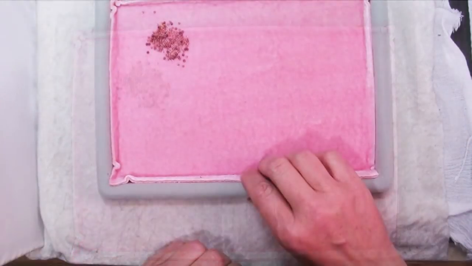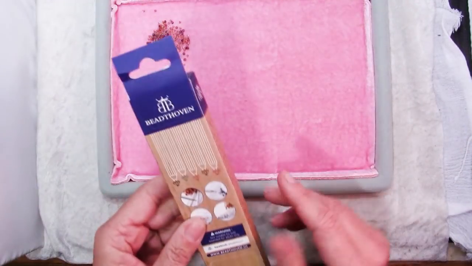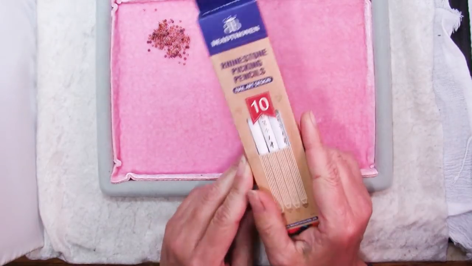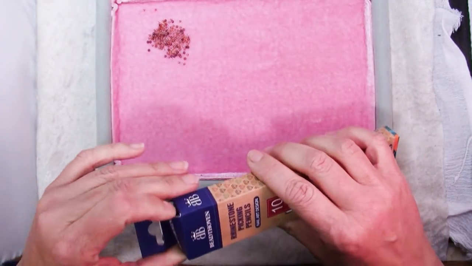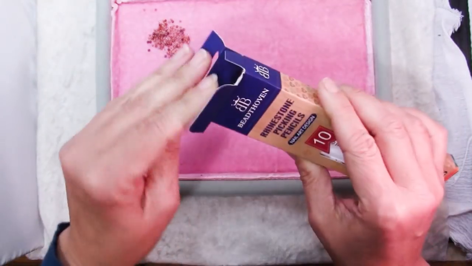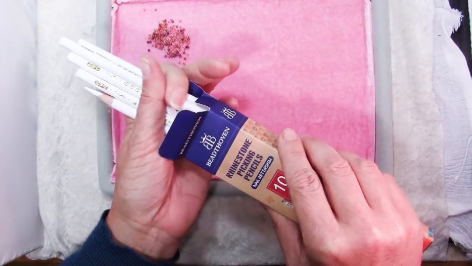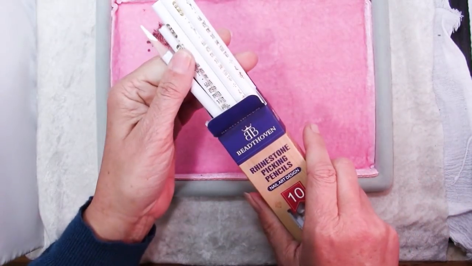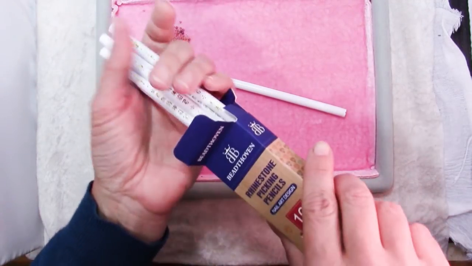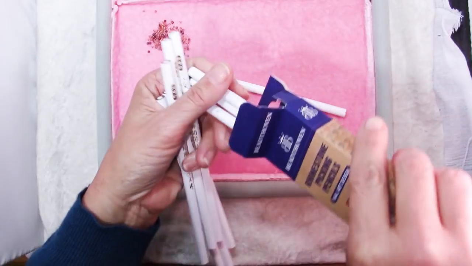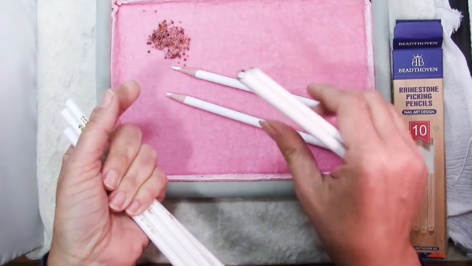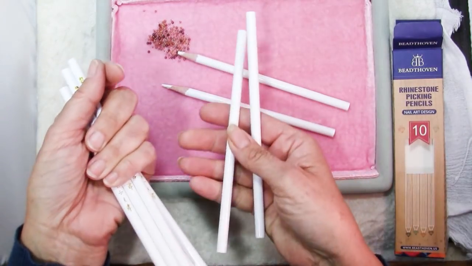I was really pleased with this. Now I'm going to show you another product they sent me and it's this, the rhinestone picking tools. I've tried a few different things over the time that I've been working with flat back rhinestones, mostly in polymer clay and none have been that great. I haven't been happy with most of them. So what these are, you get 10 in a box. I'm not quite sure why you need 10, maybe I'll find out.